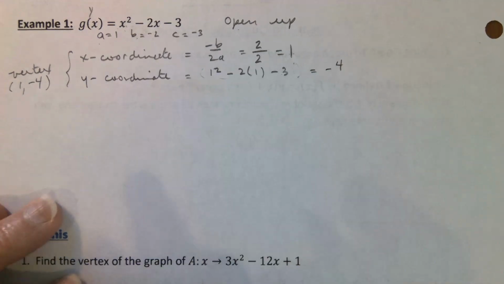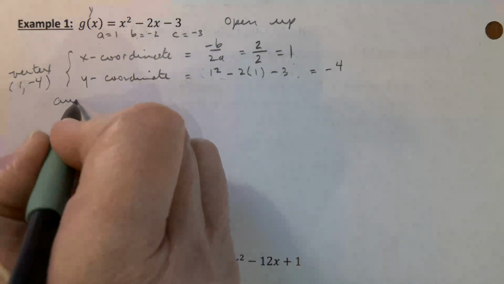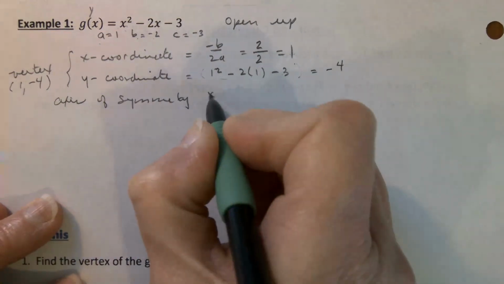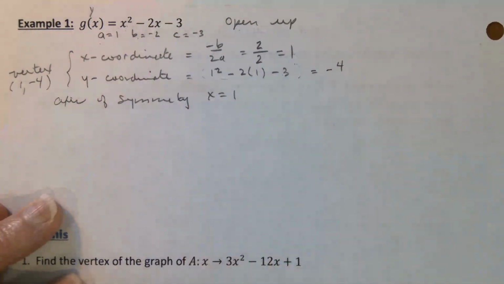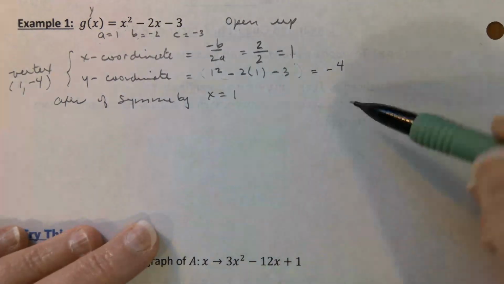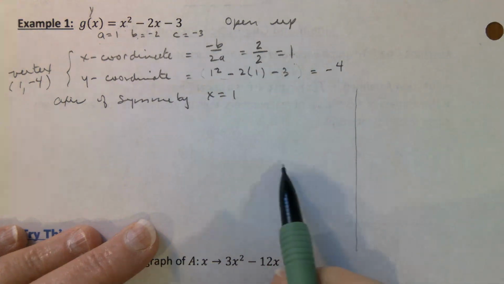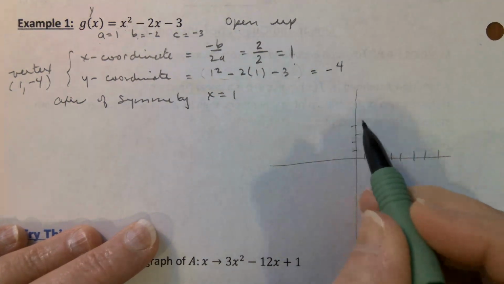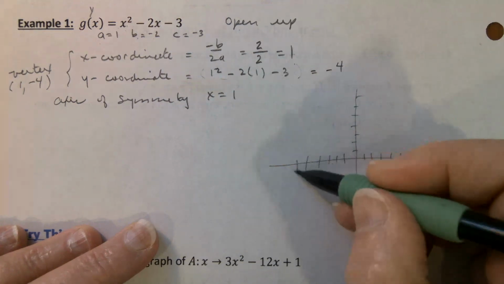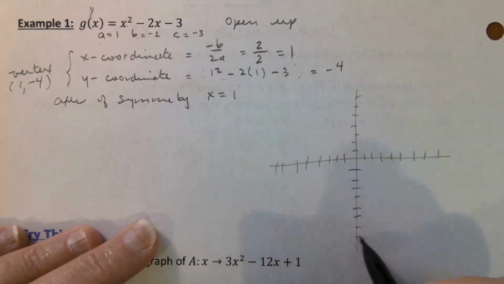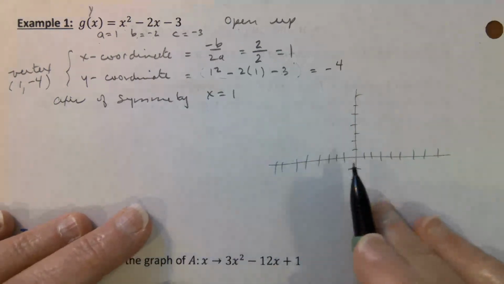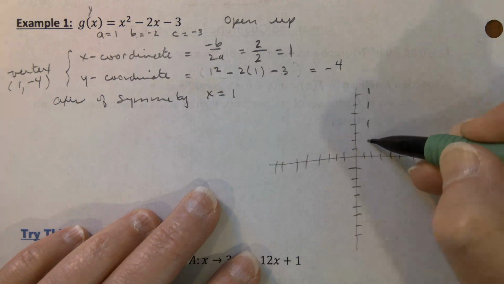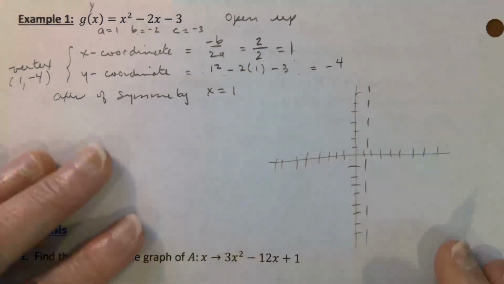We know that the axis of symmetry is x is equal to 1. All right, so let's get graphing on this. So I'm going to draw my graph over here. Okay, and I'm going to start by graphing my axis of symmetry. So that's where x equals 1. I'm going to put it in as a dashed line so I don't get confused. So there's my axis of symmetry.